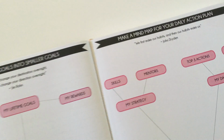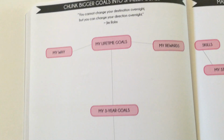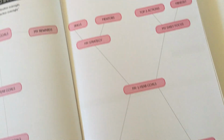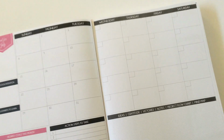Okay, so then we have these flowcharts I was talking about earlier, where you're putting the big goals that you picked, like your top 3 out of those 50, and then you're mapping them out. It's already got this built-in mind map for you, which I think is a good idea, because usually they just give you a blank page, and I'm kind of like, yeah, what do I do with it? So at least that's already got it mapped out for you.